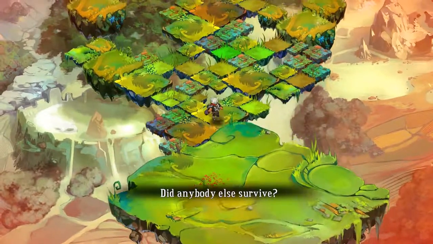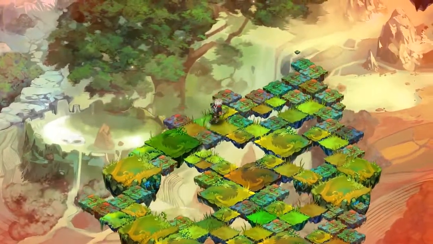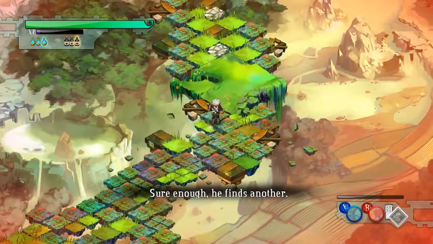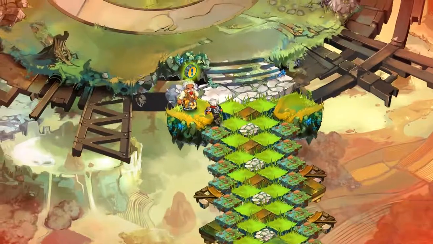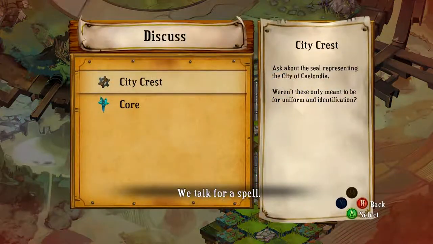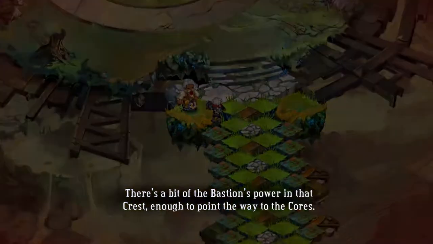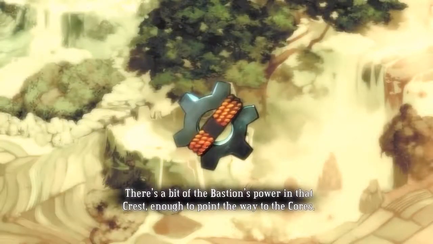Did anybody else survive? We do know that. Let's see if we can make our way up to here, and I can remember enough of the controls. He finds another. There we go. So let's have a chat with him and ask about the seal representing the city of Caelondia. There's a bit of the Bastion's power in that crest, enough to point the way to the cores.